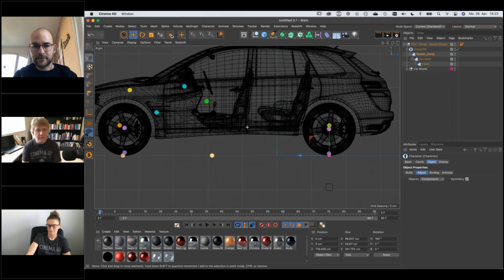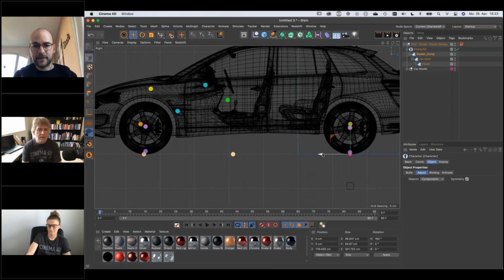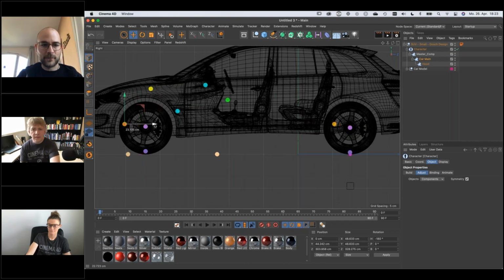Then the next thing, and as you can see here, all of these other circles were moving with it. So that's very important, because if you do it in the wrong order, you might just destroy some things.